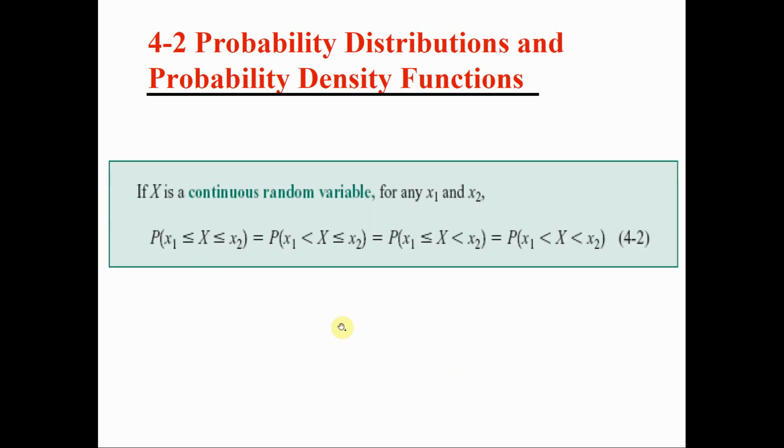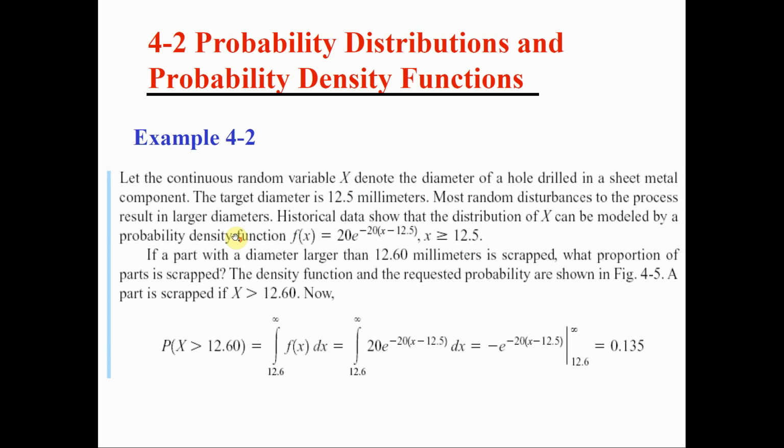On this slide, we just stress the fact that the equal sign is insignificant. So whether we need the probability that x is greater than or equal to x1 and less than or equal to x2, whether we don't have an equal sign here, or here, or in both, all these statements are equivalent. Why? Simply because the probability that x equals x1 or equals x2 is equal to 0.